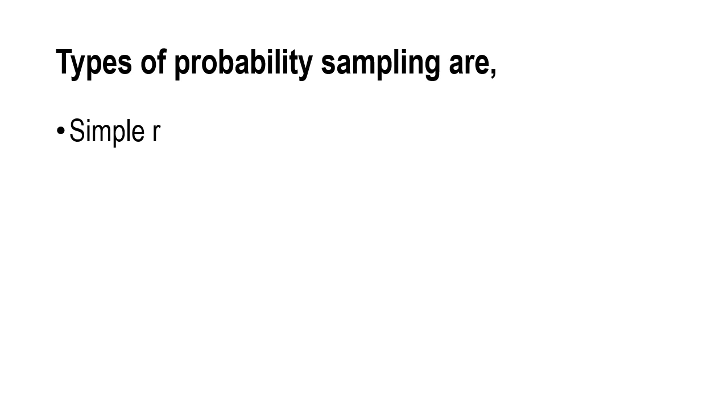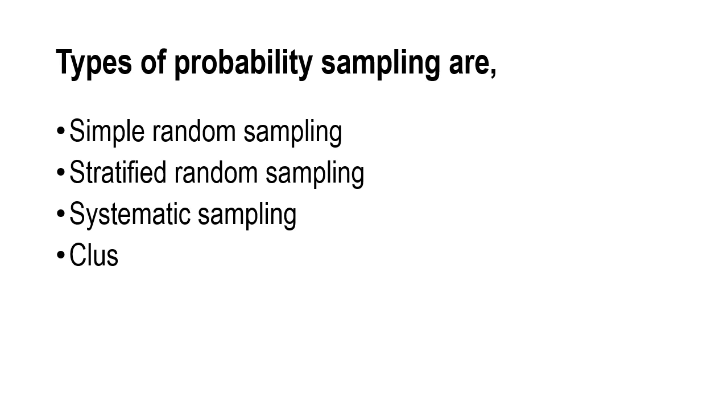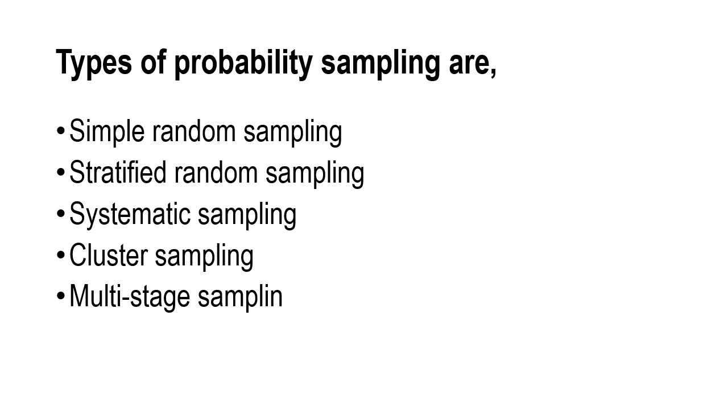Here are the types of the techniques. We have simple random sampling, stratified random sampling, systematic sampling, cluster random sampling and multi-stage sampling. What I want you to understand in this type of probability sampling technique is that each technique has random sampling in it. At any stage of this technique, we shall have what we call random sampling in it. So note that also.